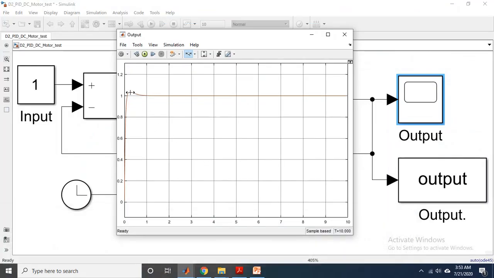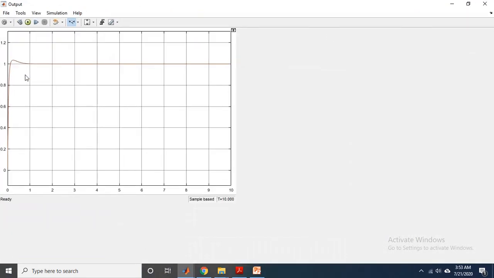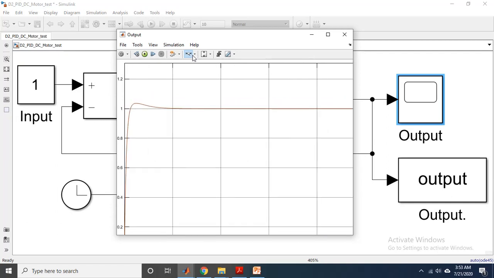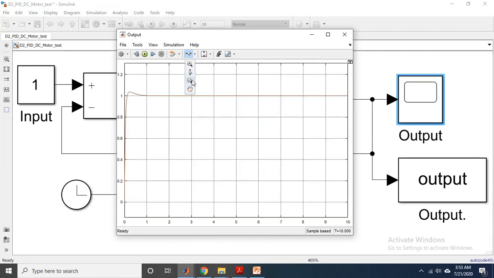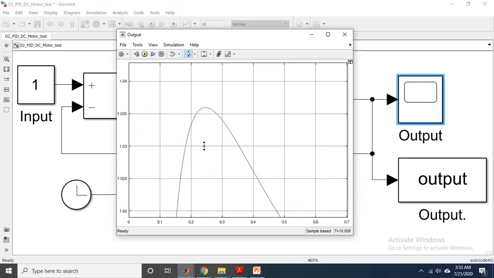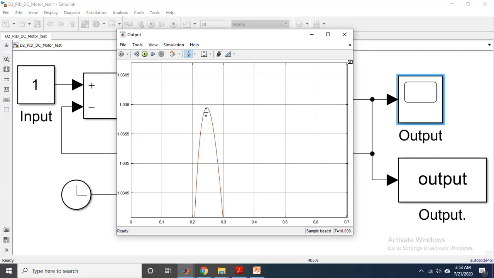If you want to see how it is happening, you can just zoom. I think it got stuck, but that's fine. Now you can see this one, and I will take the y bar. This is the maximum value. You can see that it is around 3.59, what we have seen. 3.59, approximately 3.6, is the peak overshoot, and the settling time is also less than 0.5.